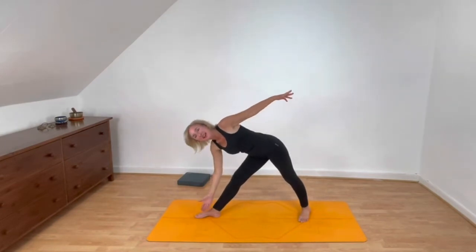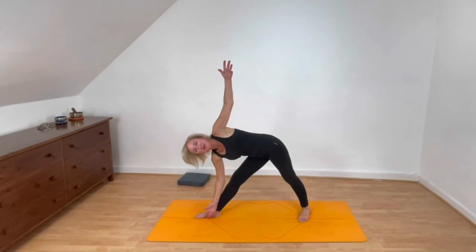As you exhale, turning the feet the other way and coming straight into Trikonasana on the other side. Find your pose, nice strong legs. Good. Looking down, looking up. Leaning backwards a little into the pose.